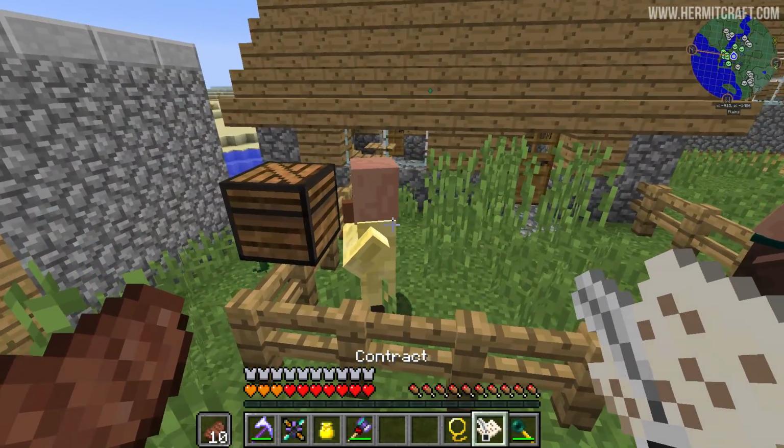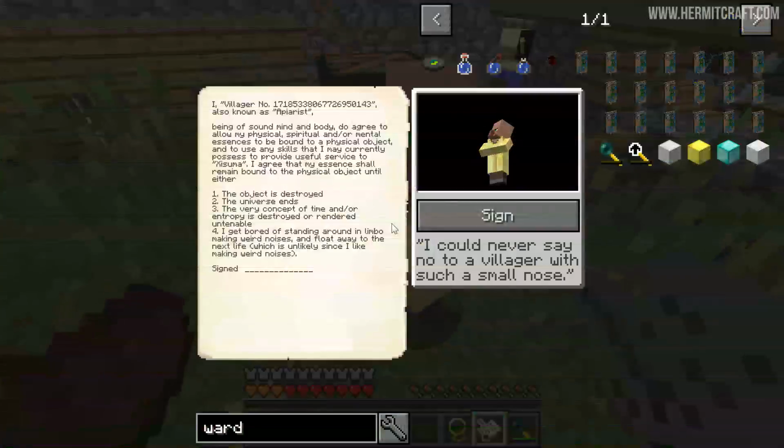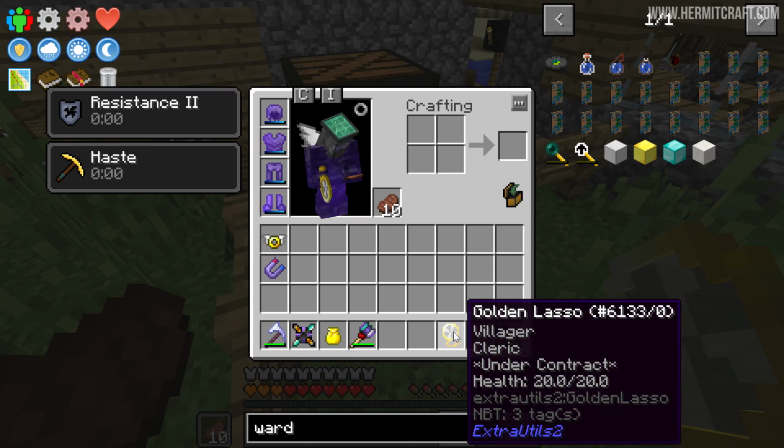Okay, maybe it takes a certain type of villager to sign the contract like this guy. I could never say no to a villager with such a small nose. Wait, does he have a small nose? No, he's got a regular nose. Let's try that again. Click sign. Excellent, you are now under contract.